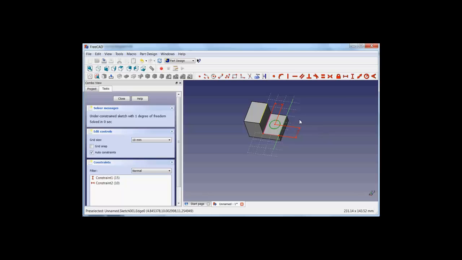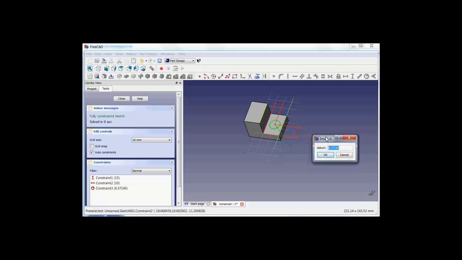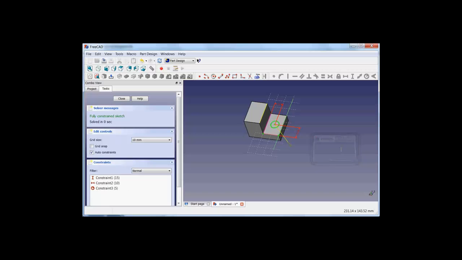So if I click the circle and then I click define the radius, you don't really see it so well because it's putting it always horizontally, so it is a bit inside of the other dimension. So if you just double click it again or move it in a way that you can see it very well, and then we make that 5. So now it's fully constrained, hooray, and now we can make a hole.